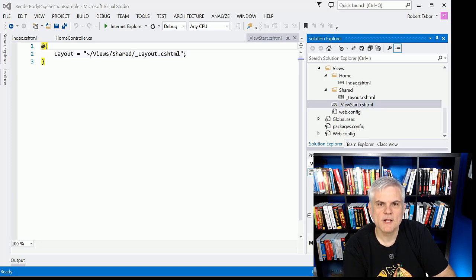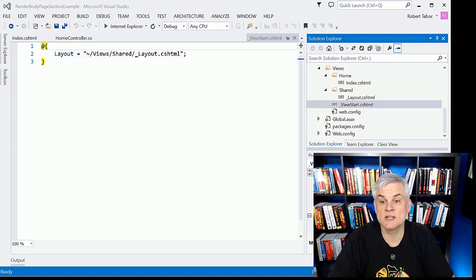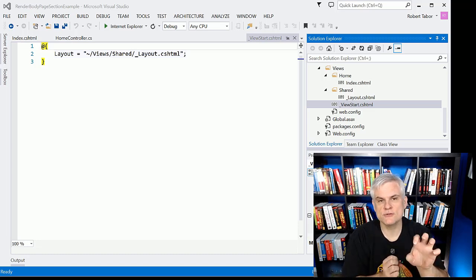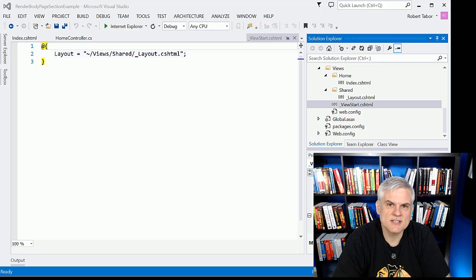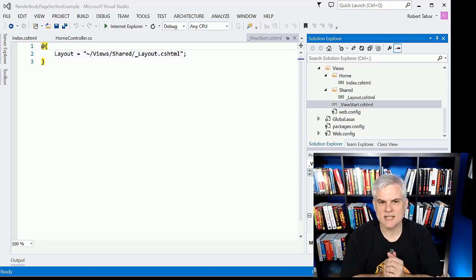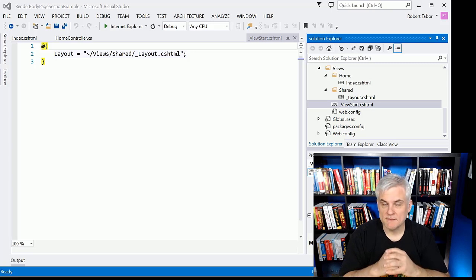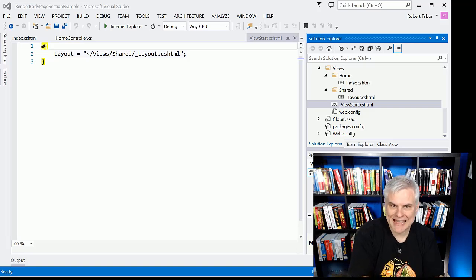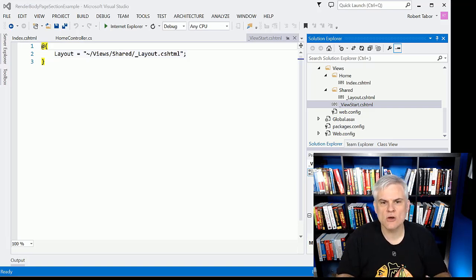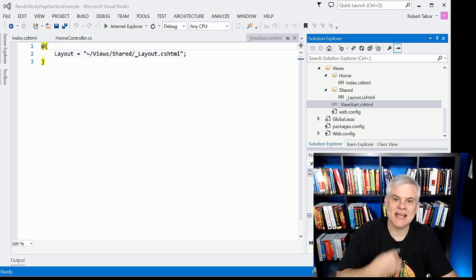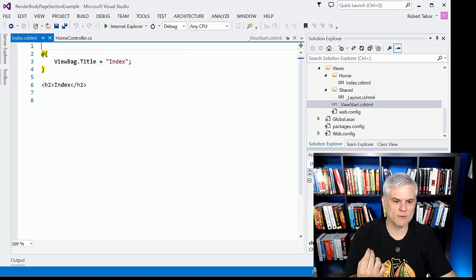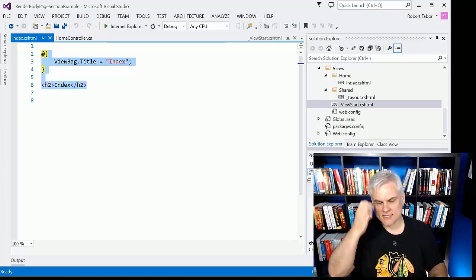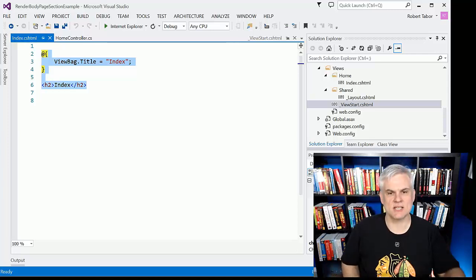So what does this mean? Well, this ViewStart file can be used to define common view code that you want to execute at the start of each view's rendering. This file is a hard-coded convention, so that means it's built into the MVC runtime. The MVC runtime will look for this file for instructions on which view layout to use. Now, because this code executes at the start of each view, we don't need to explicitly set the layout in every single individual view file. So that's why we don't have any reference to the _Layout.cshtml file in our Index.cshtml file, right?